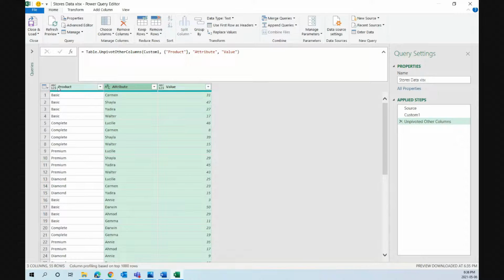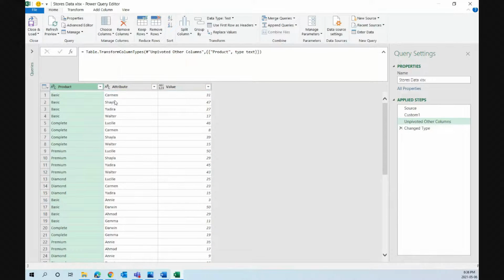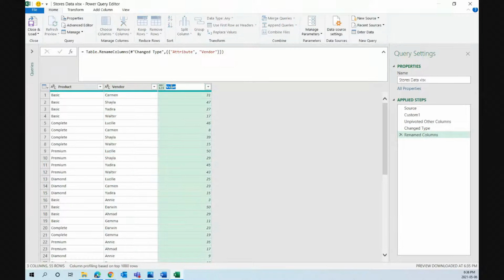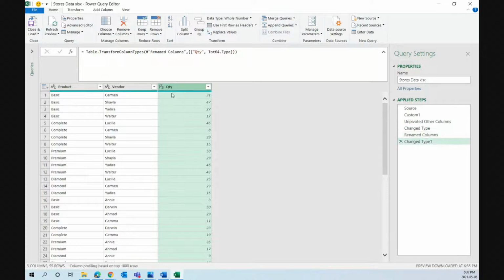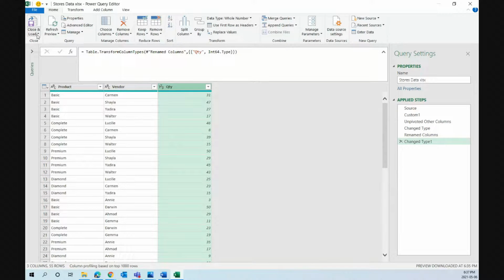And now here we can define our type, it's text. The attribute column, I can call it Vendor. And the value column, I can say it's Quantity. And I can say that this is a whole number. And now we are ready to go back to our file and load our data.